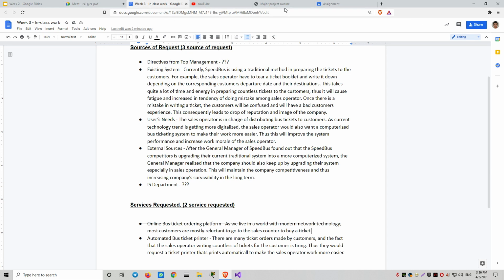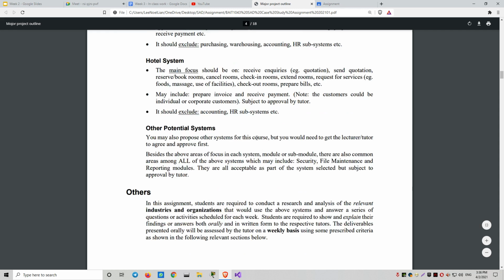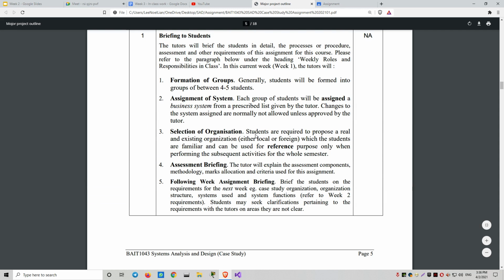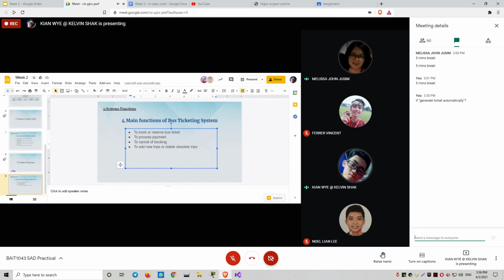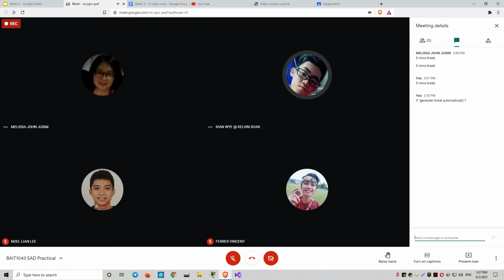Throughout your case study, what will happen is that you will need to always come back to the previous presentation and then see how you can make sure everything tallies. Okay, so this is your first presentation. Make sure you do whatever you need to add on. All right? Hopefully, I think you're done with the presentation. I'm done. Hopefully, we will be less confused about our system.